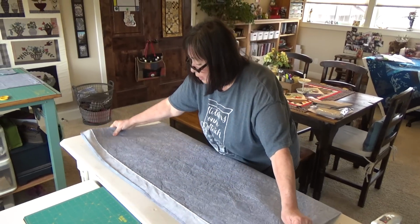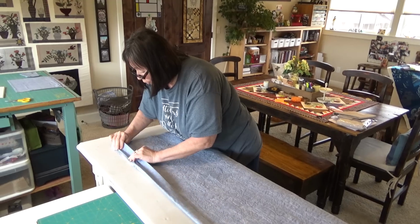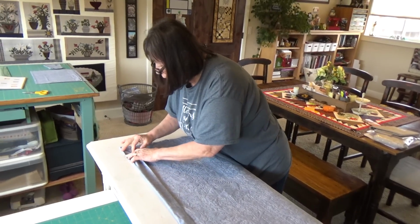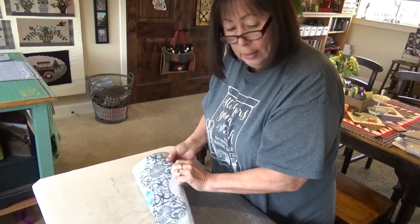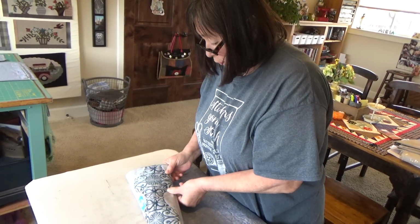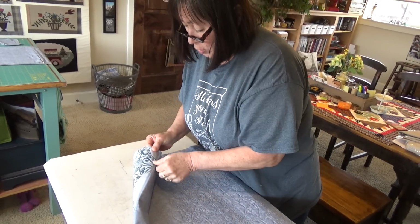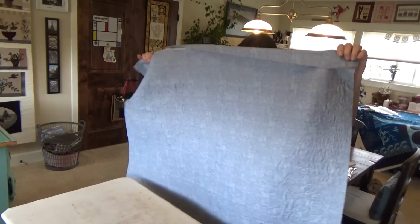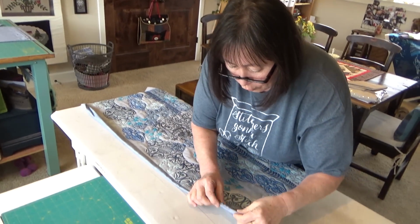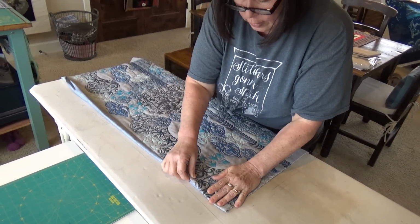So the next step at this point is to roll this over, and that is because you don't want any of this strip to show on the front. You don't want it to look like a border. So I'm going to bring this over and I'm going to start rolling it.